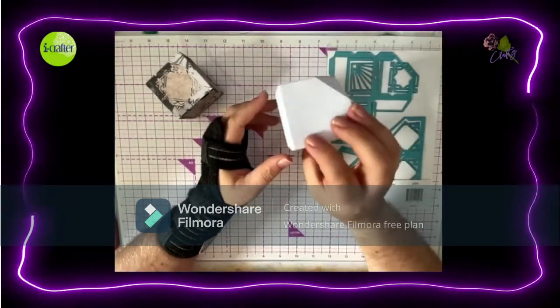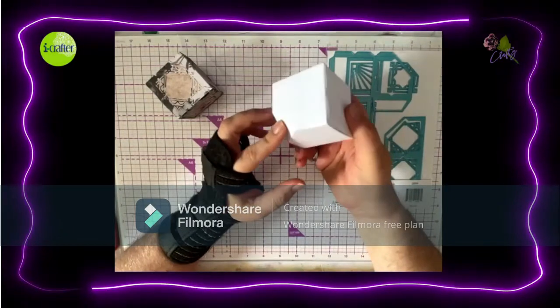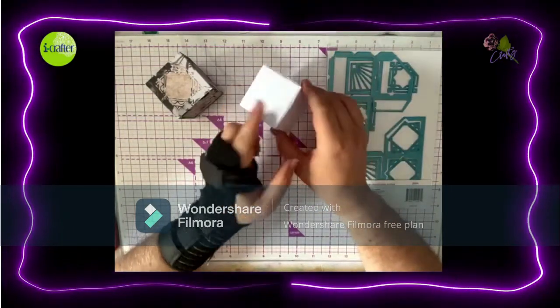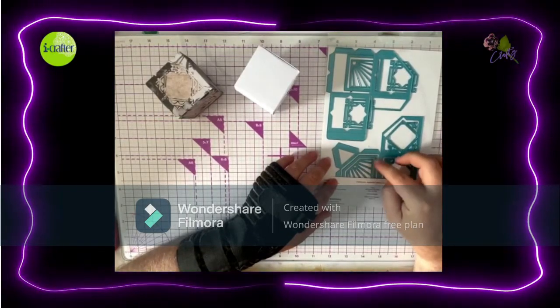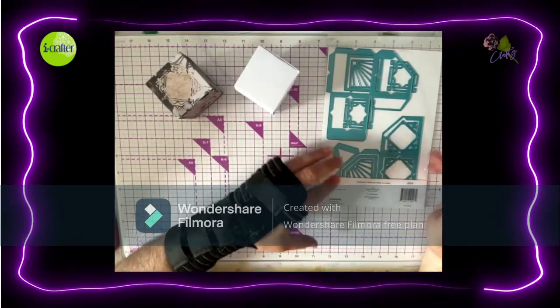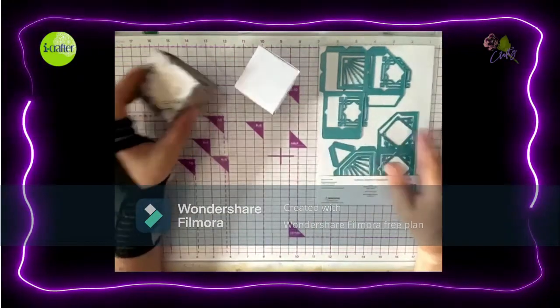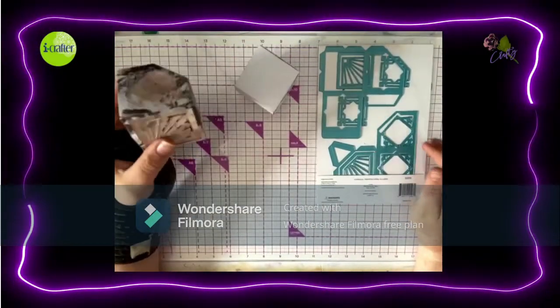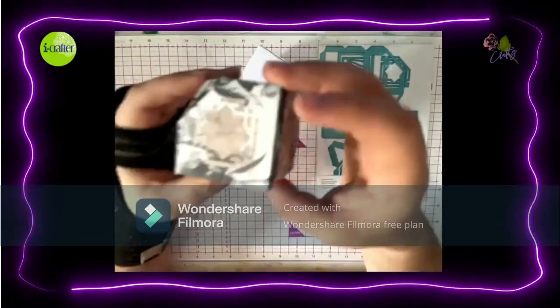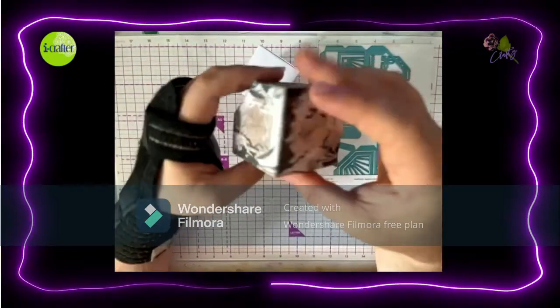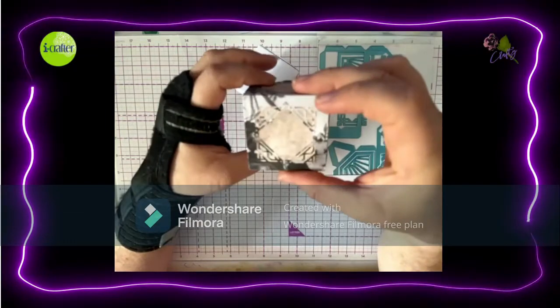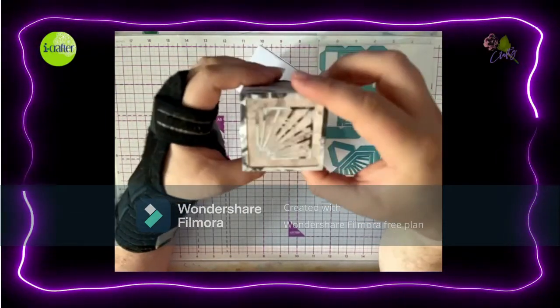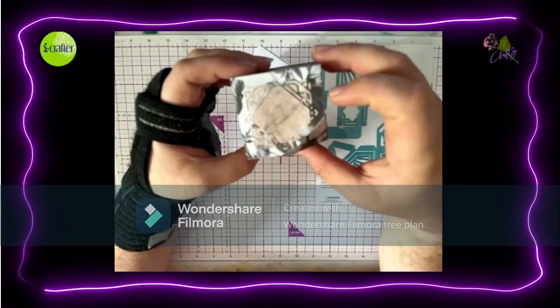Now obviously I'm just here showing you this box just to show you what these two dies do. There are also other dies as well which are pattern dies as well as template dies for mat and layer or to put in a window. Now the pattern dies here are the different patterns that you get. You get three different designs.